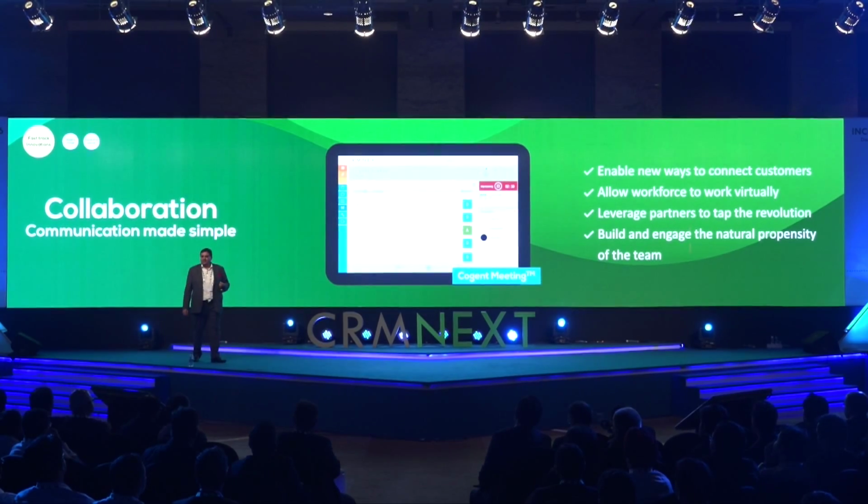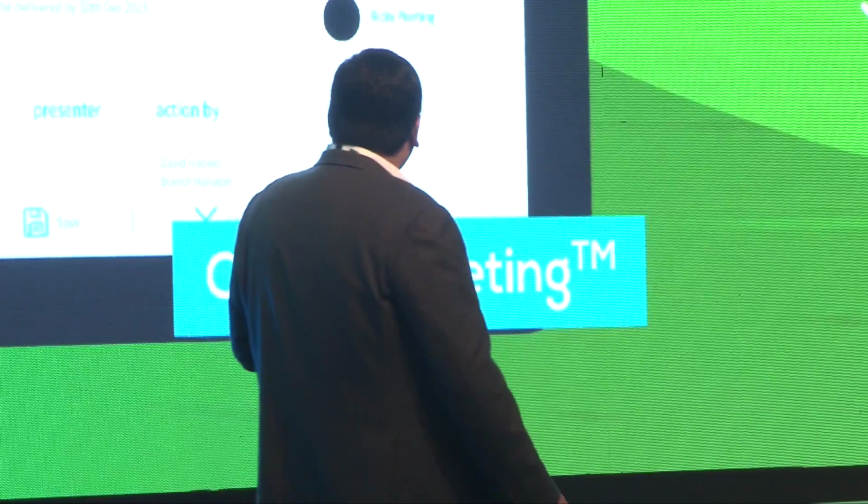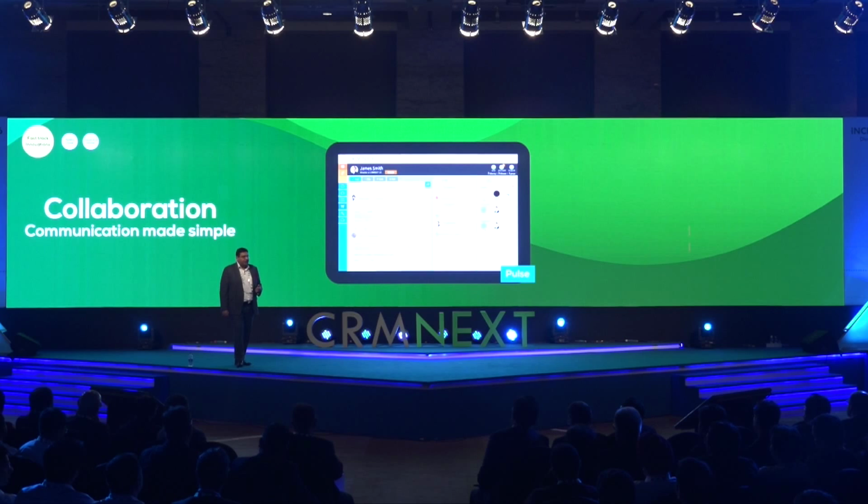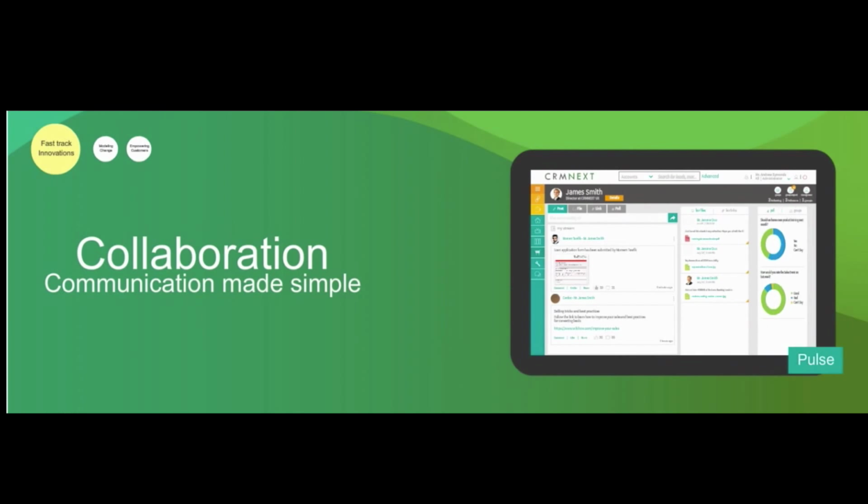So we completely created a new system of how to record your meetings with simple, elegant, quick-to-use formats, very Facebook-like. And when you save this meeting, it automatically creates your minutes of meeting. It automatically sends it to your customer. It tracks your MOM. Next time when you open the meeting, it tells you what's been the progress. Saves you lots of work, but more importantly, ensures that you never miss the promise that you gave to your customers.